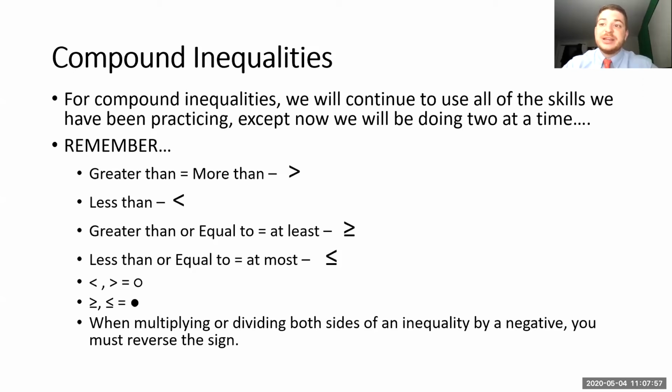The difference between an equation and inequality. So remembering to reverse that sign if we multiply or divide both sides by a negative, that's going to come into play. Remembering the graphing: where you have a greater than or a less than, that's an open circle. A greater than or equal to or a less than or equal to, that's a closed circle. So all of these things you're going to need to remember. You should already have these down in your notes, and they should already be in your brain, but these are all still going to apply today.